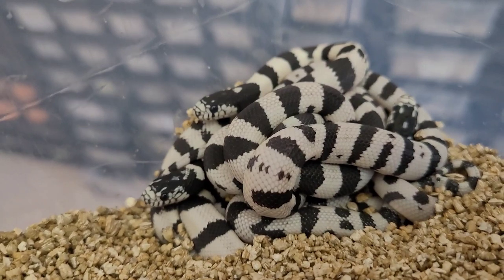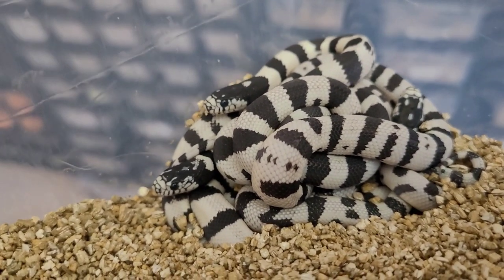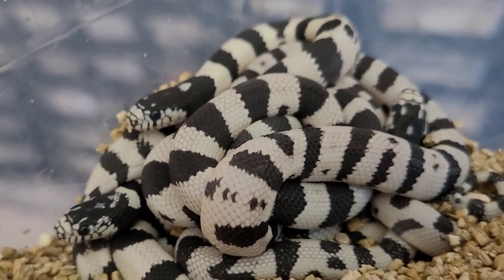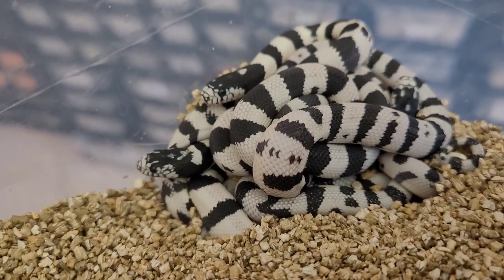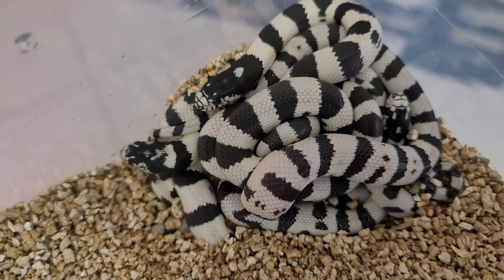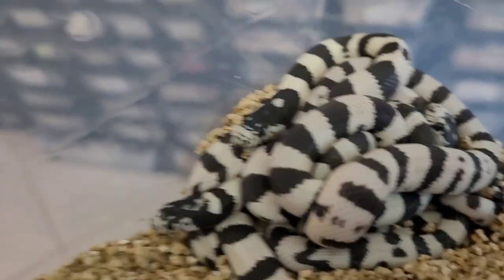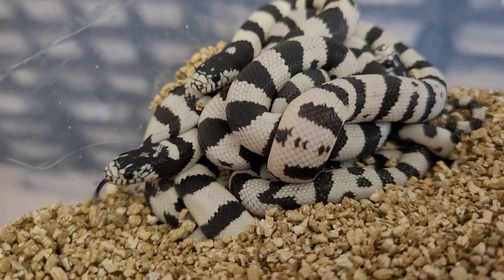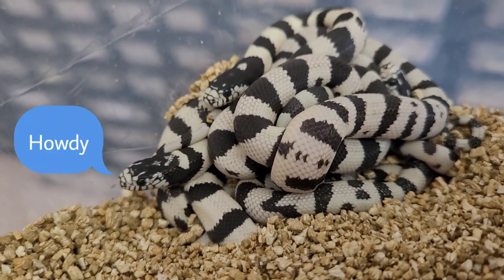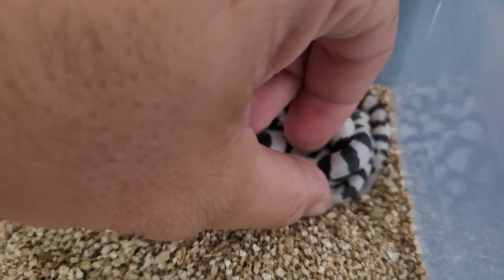Let's take a look at these babies! This is your first up-close look at the babies from Apollo — you can see they have really nice markings. When they're babies they love to bunch up together, steal each other's body heat, and feel secure. Here's a little aerial view — these guys have really nice head stamps and really interesting patterns. Let's take them out one by one and get an up-close look at each of them individually.